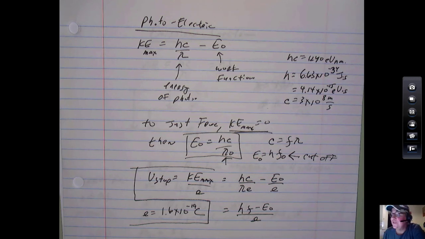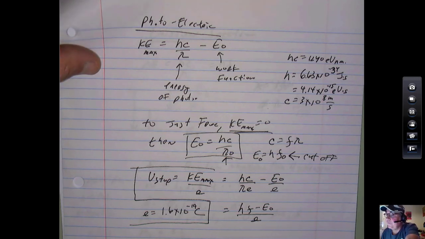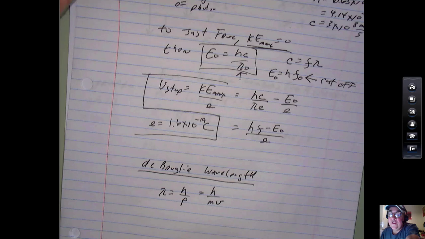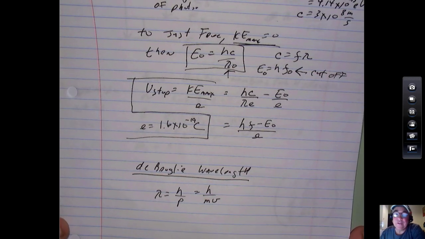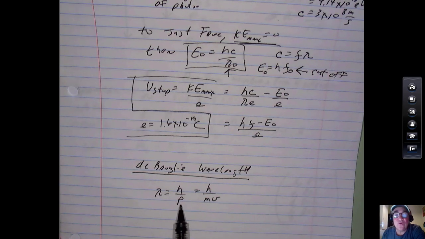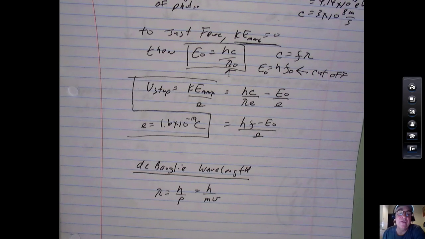You've got plenty of material to look at from the homework, and that was from homework 9. And then we talked about the de Broglie wavelength. So anything that's moving and has mass, in other words, anything with momentum, has its own wavelength. We actually calculated the wavelength of a basketball or something like that with the homework. So this should be a relatively easy problem.